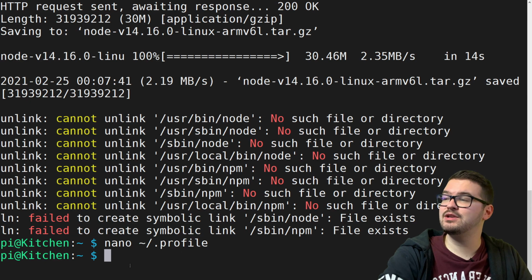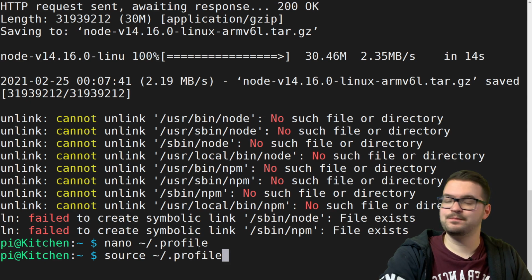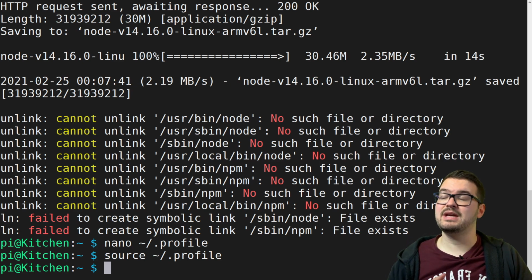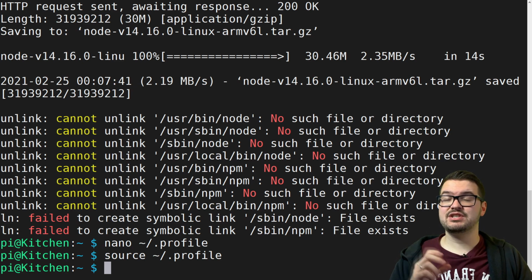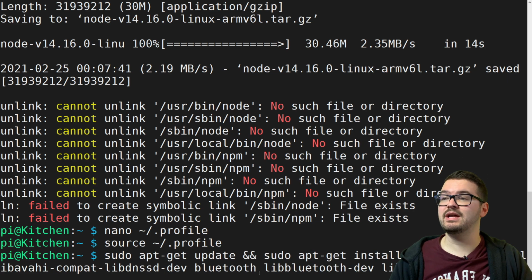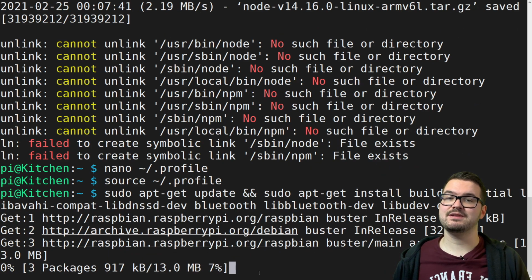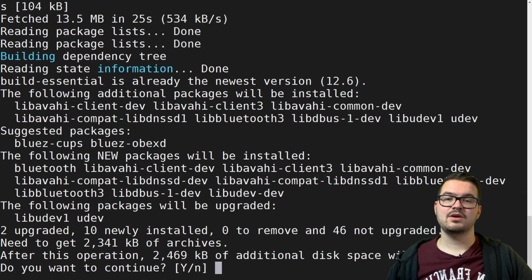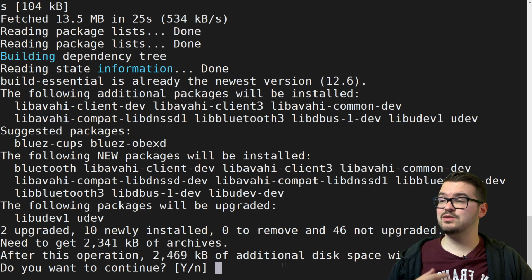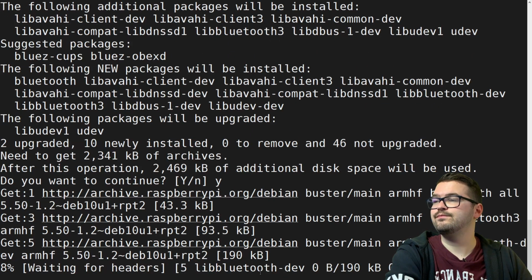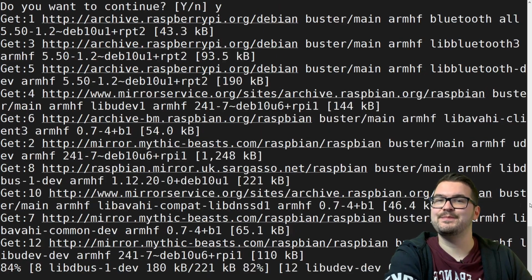Next command then, we're going to just copy again and paste that in. We're now going to need to update all of our packages and download any dependencies we need. This is actually 3 commands, but you can paste it all in as one big long command and just press enter, and it's then just going to sequentially run through all of those commands. During this process, it's going to ask you to confirm the install, and you're just going to need to press yes. So just hit Y and press enter.